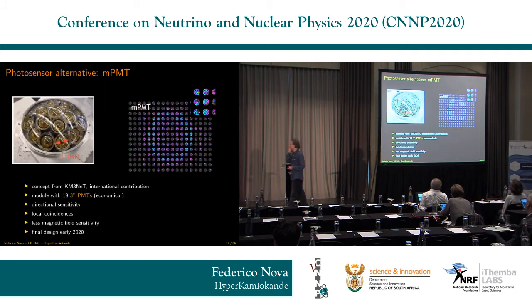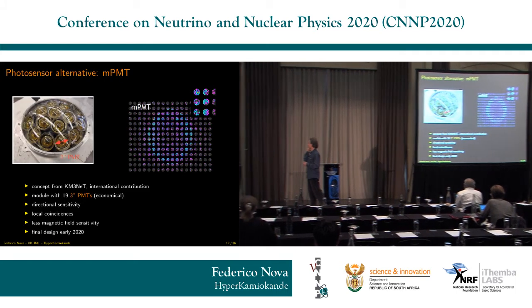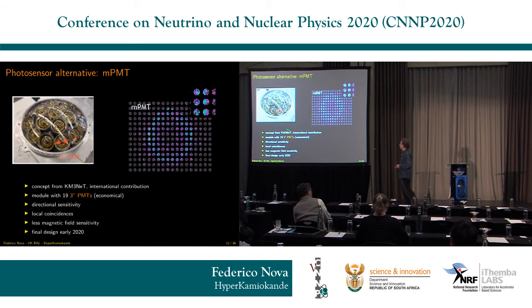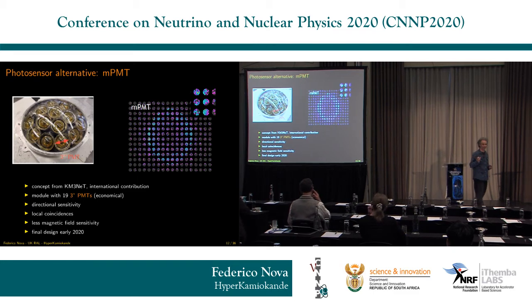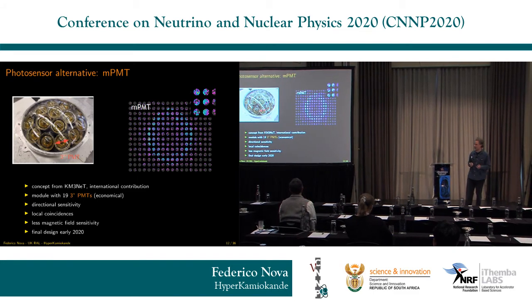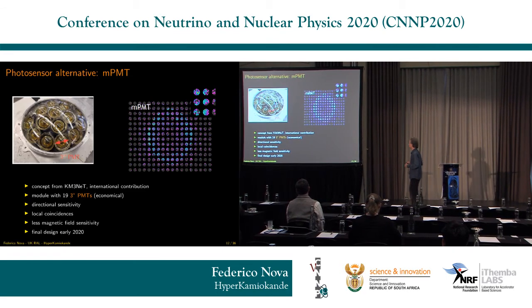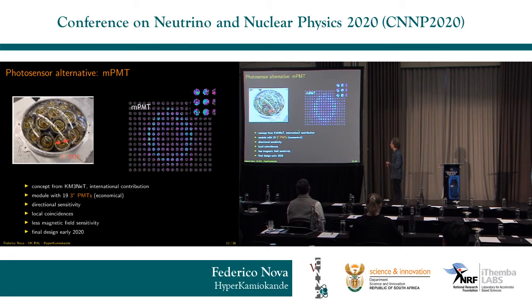But that's not the only choice. That's the baseline choice. We have an alternative, which is these multi-PMTs that I mentioned before. You see a picture here from the concept developed by the KM3NeT collaboration. It's a vessel of a half-meter diameter containing 19 small, cheap 3-inch PMTs. The idea is to read out each of the small tubes independently, thus multiplying largely the number of electronics channels and the problems for the data acquisition system. That's one of the things I work on.